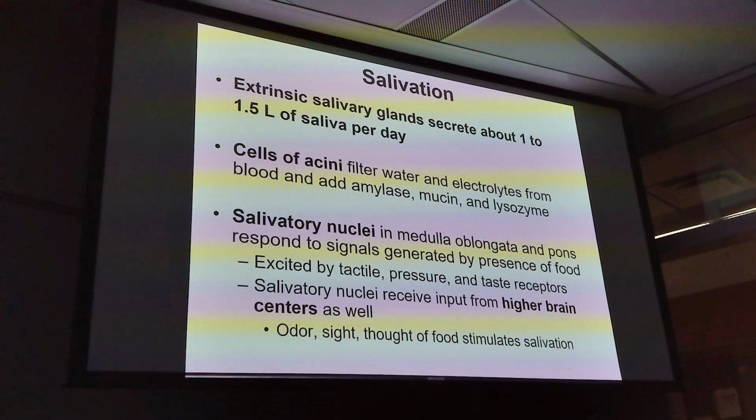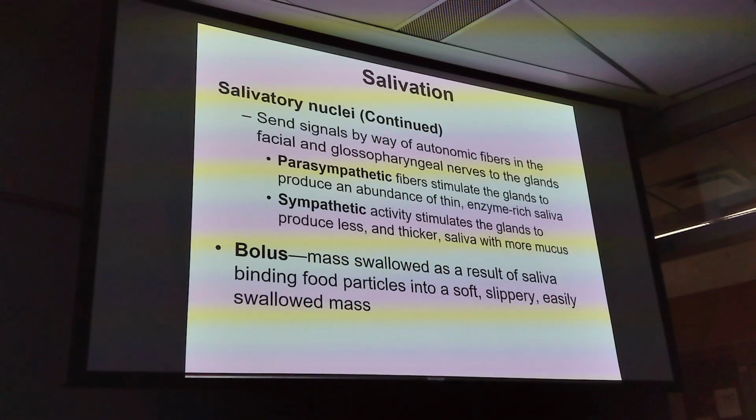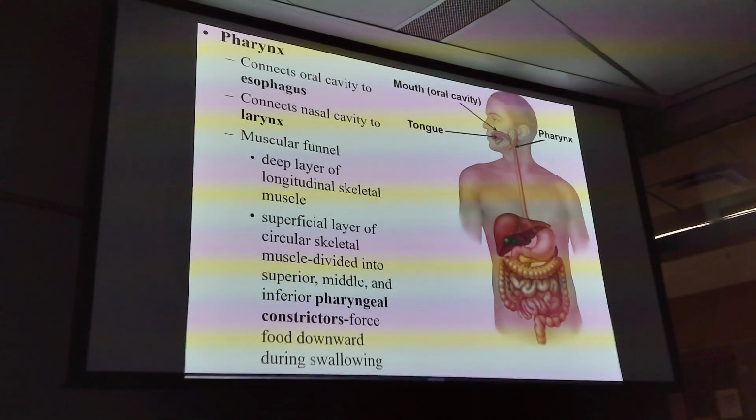So you've got here the bolus, the mass swallowed as a result of the saliva and the teeth chopping it up, binding the particles, what's left, into a very soft, slippery, hopefully easily swallowed pile of stuff. This is what's going down your throat, a bolus. All right, and where's it going to go?